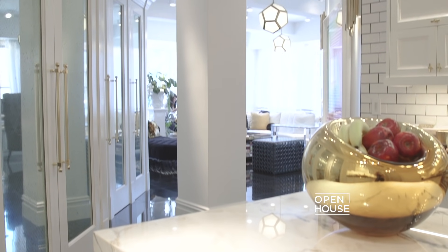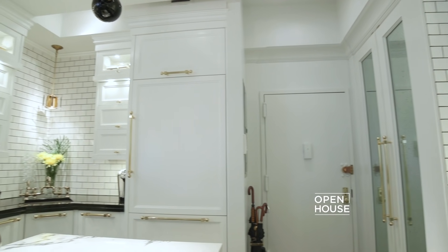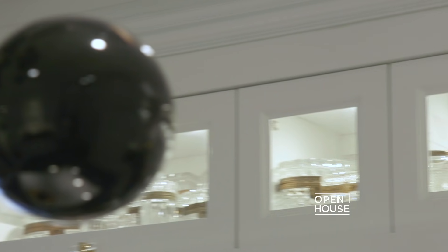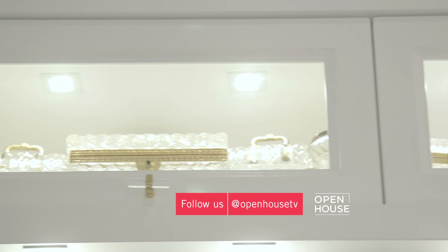My apartment is about a thousand square feet, much smaller than most of the places I've designed, so I had to make every inch count. Every space had to carry more than its own weight and be multi-purpose — and it happens as soon as you walk in the front door. Your first impression is that you're in the kitchen, but it also serves as my foyer, bar, and — here's a little secret — my closets. The design of my kitchen actually started with my antique Baccarat box collection. I had custom cabinets built to display them, and they were the impetus for the brass hardware and the crystalline quality of the room. You've heard people call a room a jewel box — my kitchen is a Baccarat box.